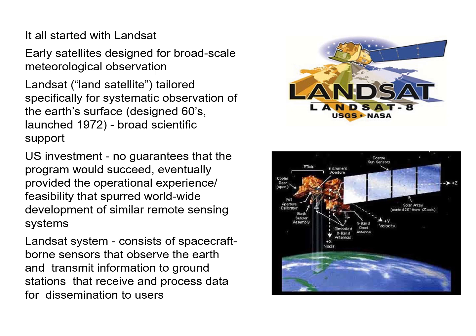It was just a big U.S. investment. There were no guarantees that the program would succeed. In fact, it wasn't thought that this was going to be what wound up being so far almost a 50-year program. And the experience provided the operational knowledge and the knowledge of feasibility that then spurred worldwide development of similar remote sensing systems. So the Landsat system consists of spaceborne sensors that observe the Earth and then transmit information to ground stations that receive and process data for dissemination to users.